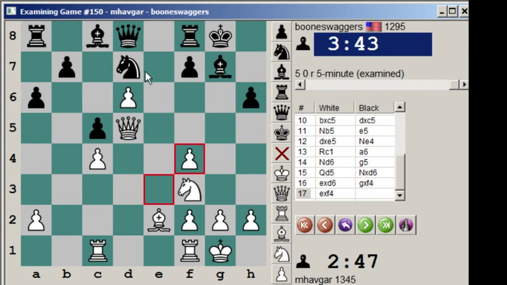Okay, well, we're down a piece now. Hopefully we realize that, because he took a piece, we took a piece, and then he took a piece, and we took a pawn. So we are down a piece, but how many pawns do we have? Okay, well, we still have 7, and black still has 5. So 7 to 5, so we have 2 pawns for a piece.